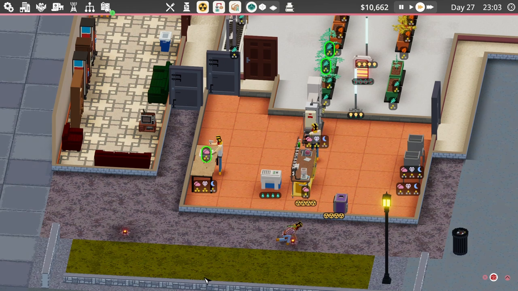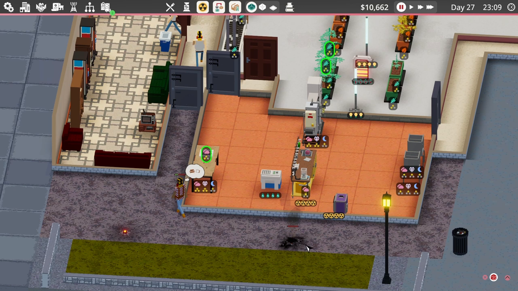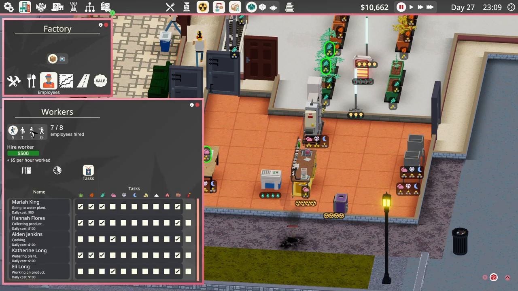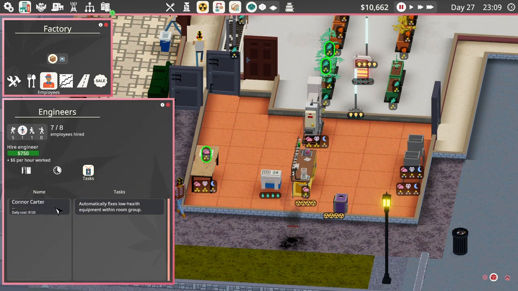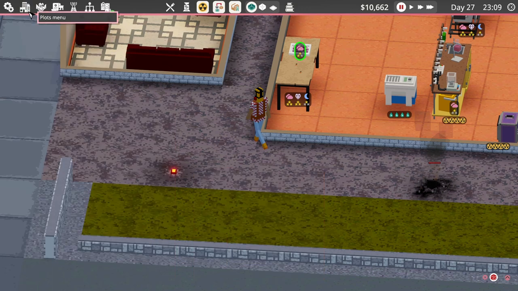Before I get on to what I was about to start talking about, oh, it's obviously a prox. Oh, he's not looking well, is he? Engineer. Oh, his health is 32. I hope that recovers. Keep an eye on him.